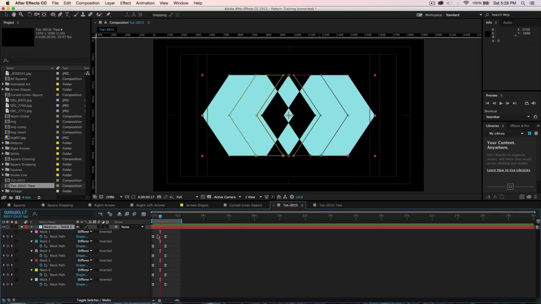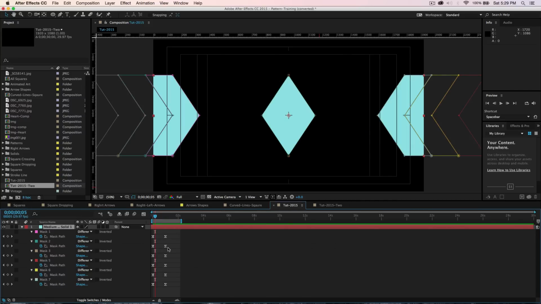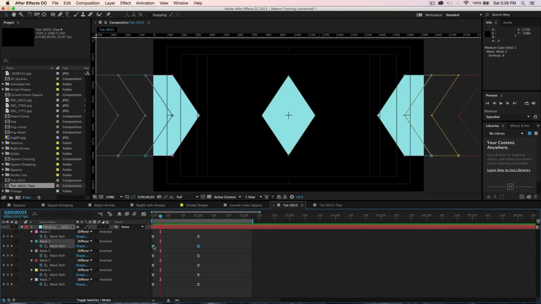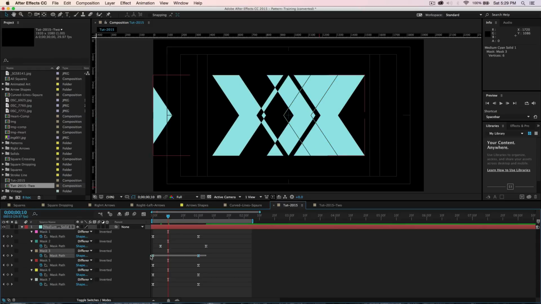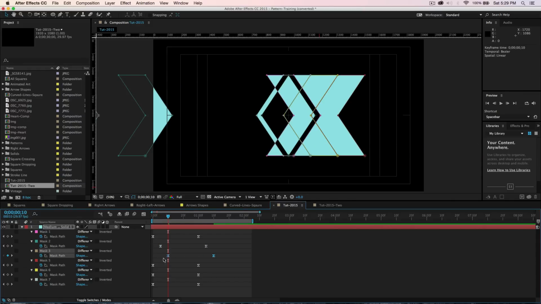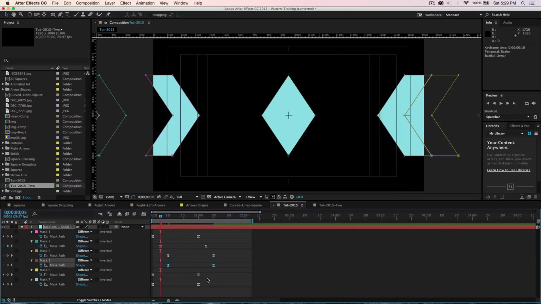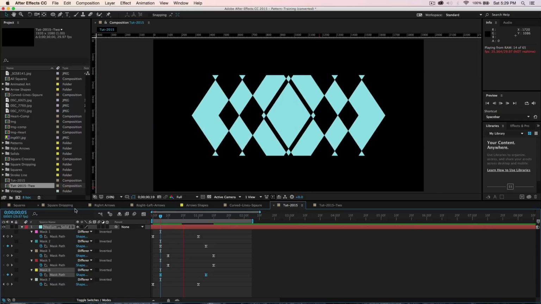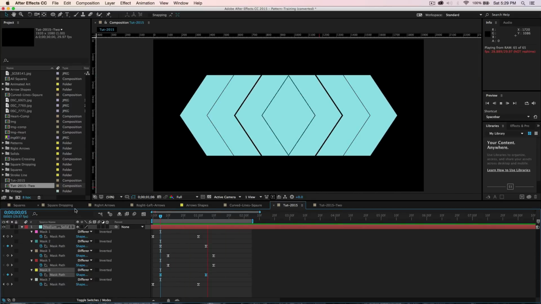So once we have this, we need to start offsetting the timing of the masks. In this case, the masks, not the layers. So first we need to go 5 frames, so 0, 5, and then this. Let me zoom in a little bit to make sure of what we do, and then go to 10 frames. Of course, don't confuse this with seconds. And the same thing, we need to go here and start this one at 10 frames. So if we play, here we got this nice animation.